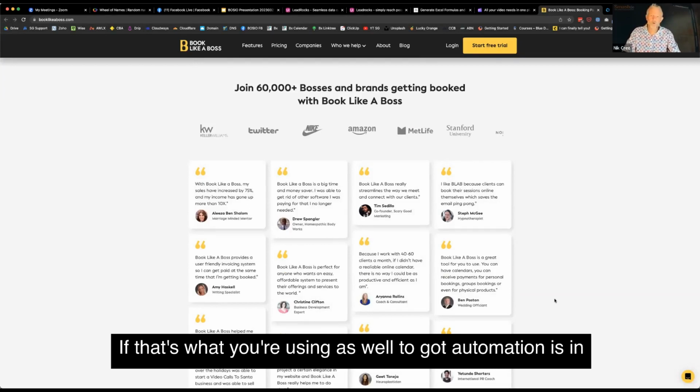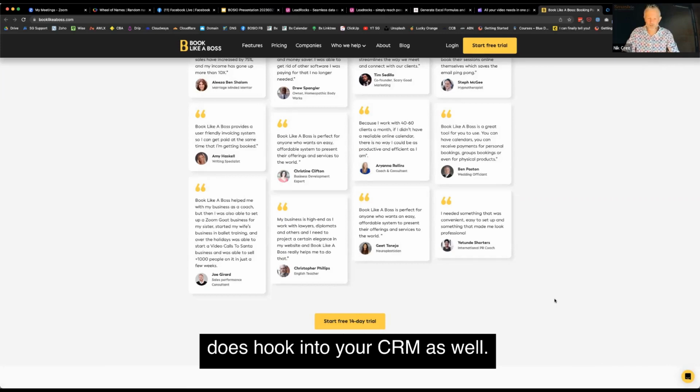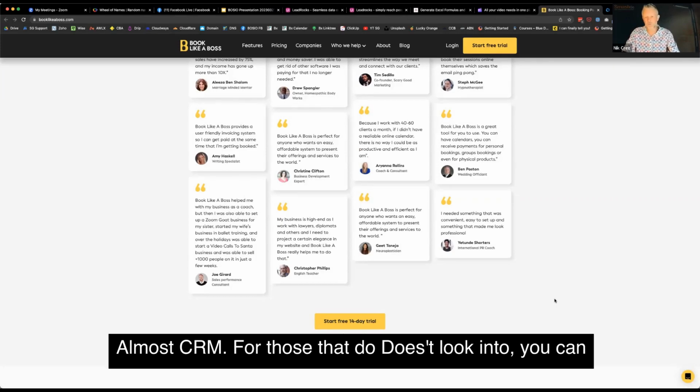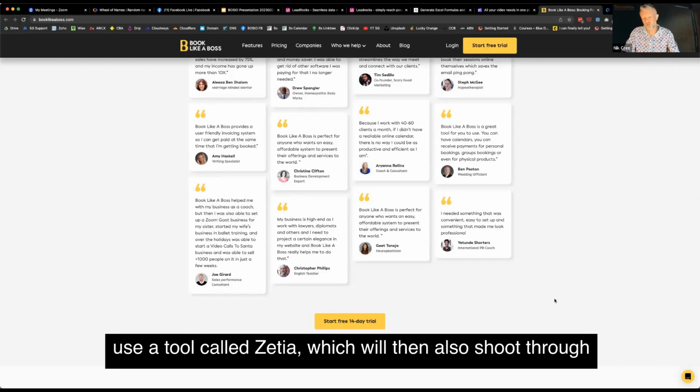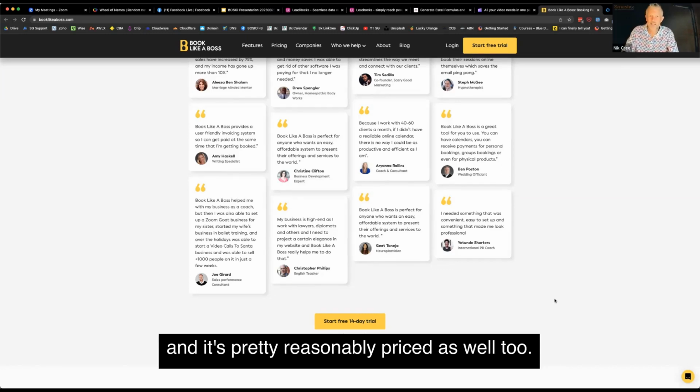It's got automations in there for reminders by email and by SMS, and does hook into your CRM, or most CRMs. For those that it doesn't hook into, you can use a tool called Zapier, which will then also shoot through information to your CRM. It's a powerful tool, and it's pretty reasonably priced as well too.